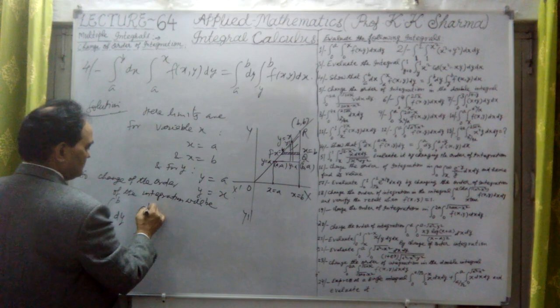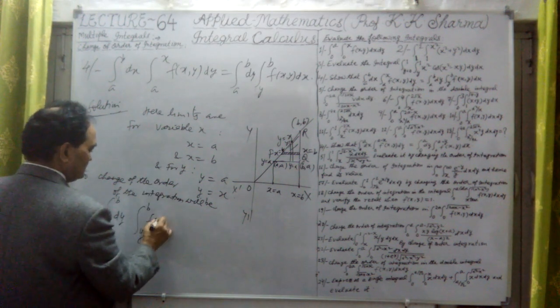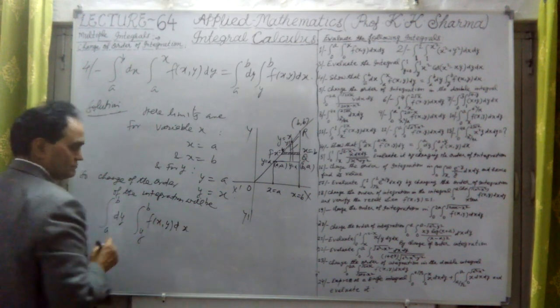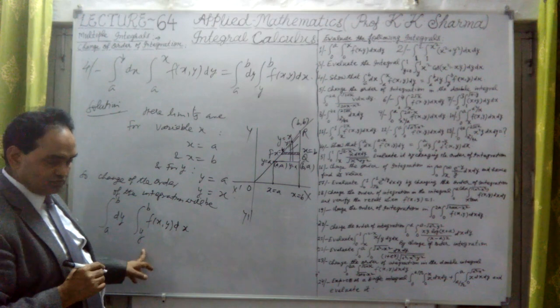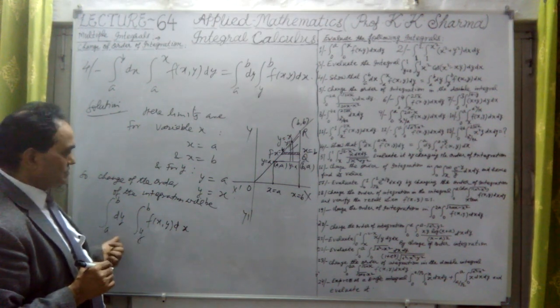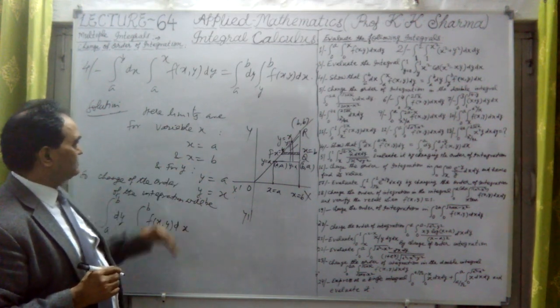2x equal to b. x equal to y to b. And this is f(x, y) dx dy here. This is for x equal to y, x value to dx. We can write the same way. Here, y limits are y equal to x. These were the limits given to us.